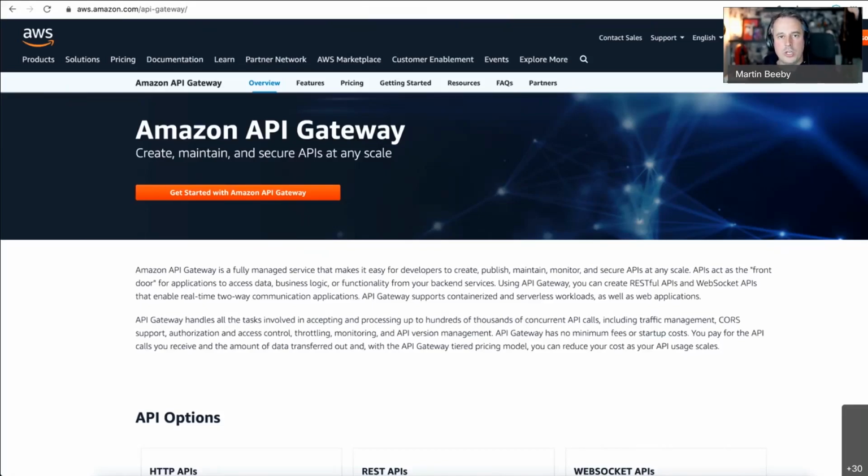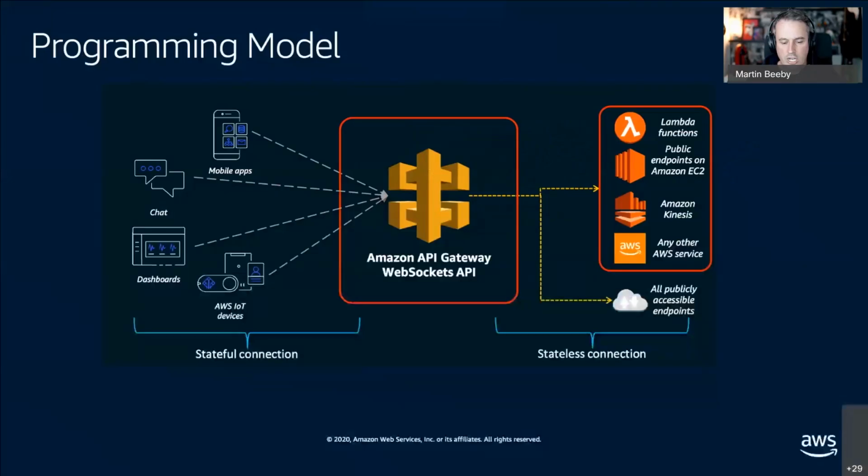What that means is that not only can you use it for an API, you can also deal with WebSockets communication. What they're promising is, we'll manage all of the WebSocket communication for you, and you just implement your application as you would normally. We will maintain all the connections for the clients, and we'll set up a system where you can post to all of your connected clients. It's much more straightforward than having to deal with WebSockets natively. So let's explain a little bit more about what this means.